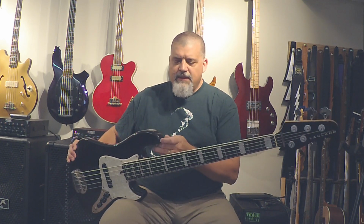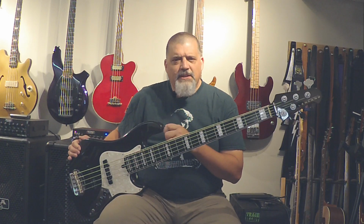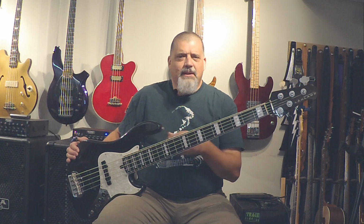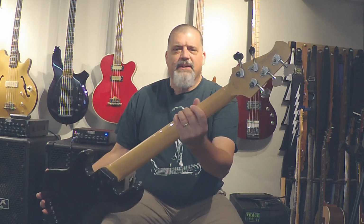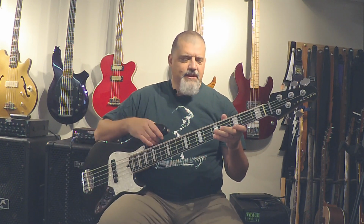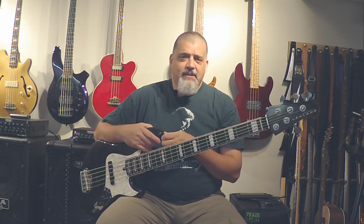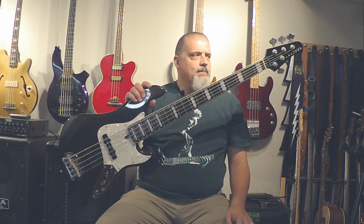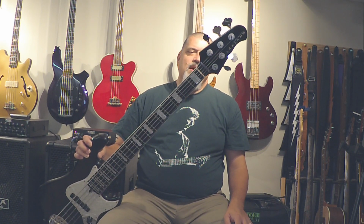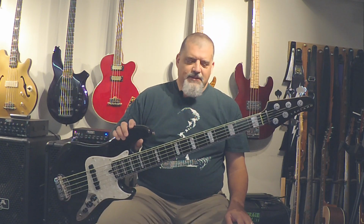And for whatever reason, I don't know if he sold the rights to the name or licensed it, but he may have licensed it because on the back of the headstock, it still says Albie's name on there. So he's getting out there, but Lākland somehow acquired the rights to produce the bass, which they still do. This here is a Skyline series, which is made in Korea. Designed in Chicago, crafted in Korea, is what it says.